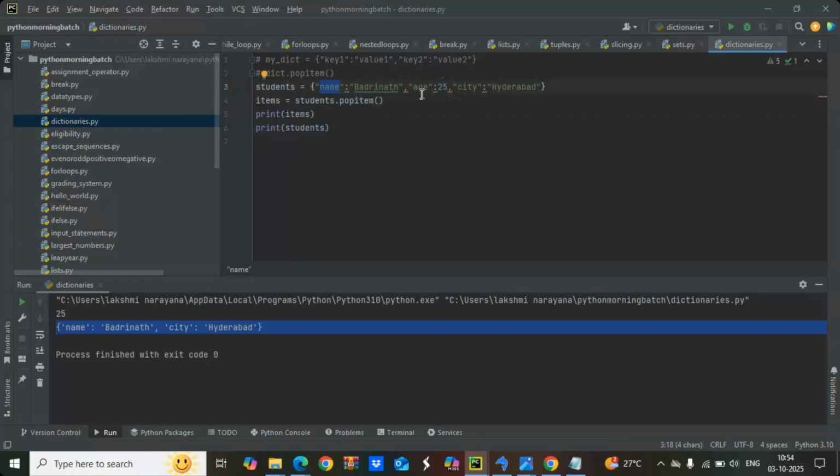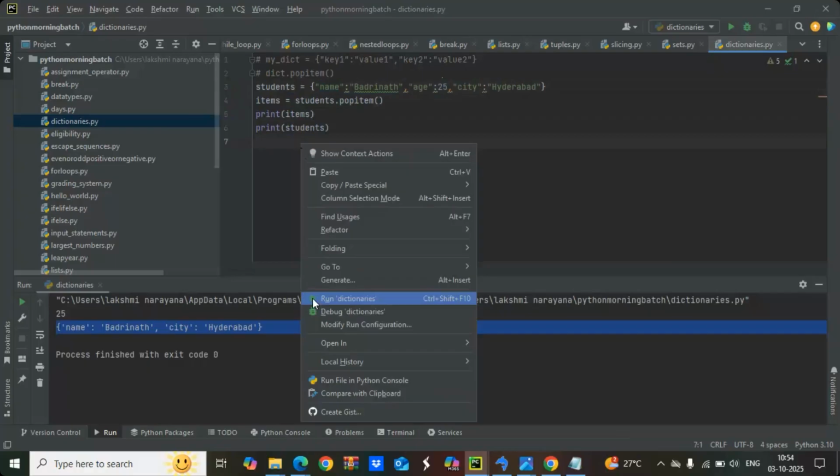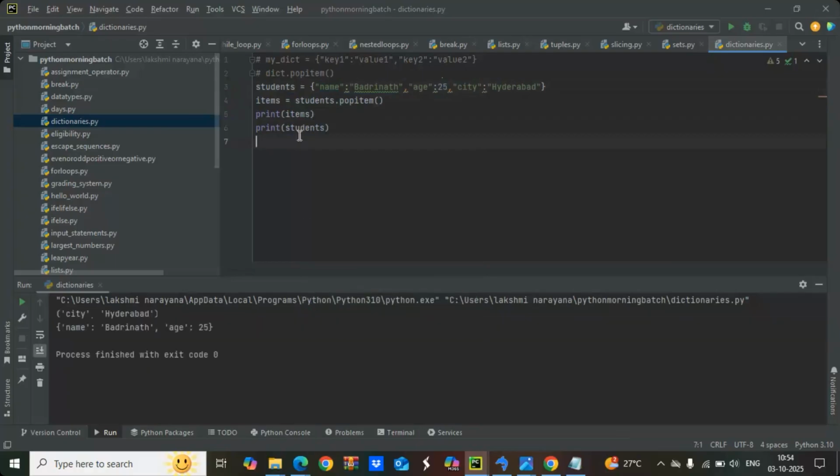The last inserted key value is city and Hyderabad, so it is removed from the dictionary and returned as a tuple, and stored in items. Now we can run the program and see the output: city Hyderabad, and name Badrinath age 25. Okay, so this is the output.